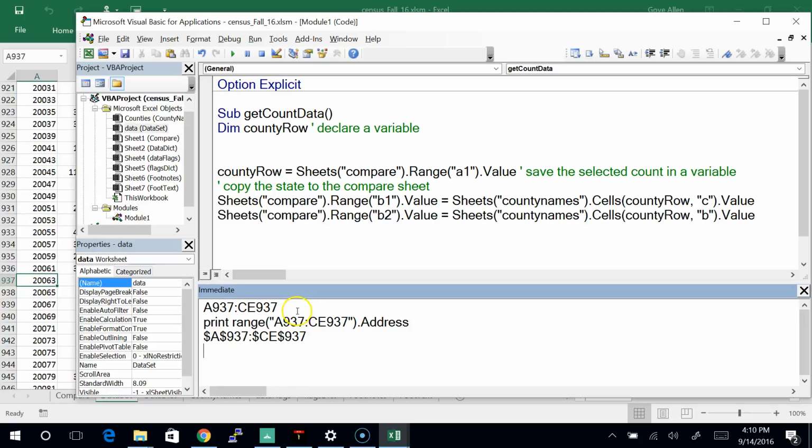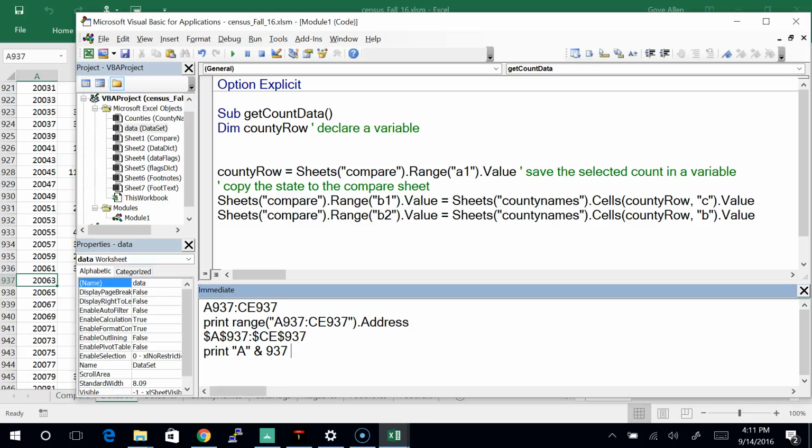So one approach that I could have is just to figure out, knowing what I know here, how to build a string, a collection of characters that evaluates that way. It's pretty simple here. So if I was trying to compose this, I could do it like this. I know it's going to start in column A. So we print what I'm composing here. A. And then I can concatenate it on, just for now, let me do this in baby steps here, 937.